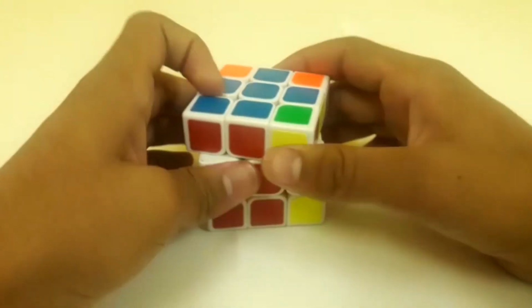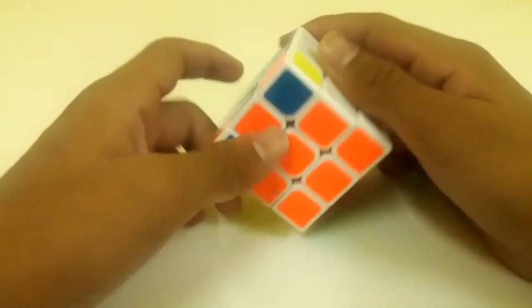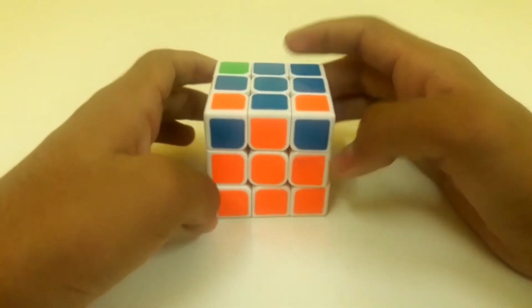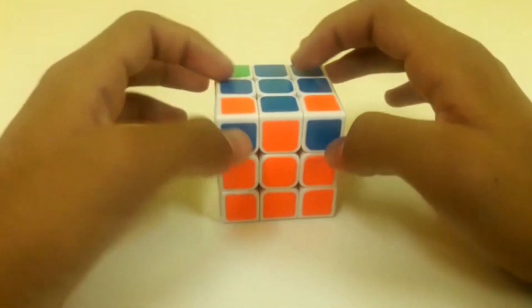So instead of buying a new one, I decided to turn this cube into a speed cube because nowadays the situation everywhere is lockdown and buying a new cube is not possible.